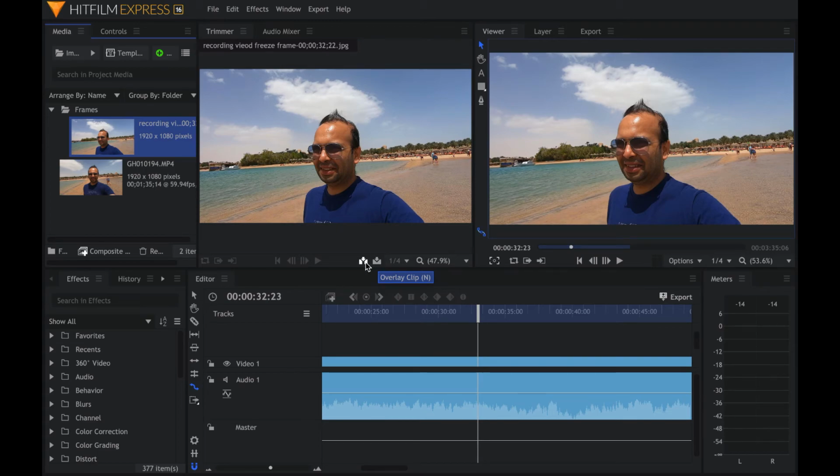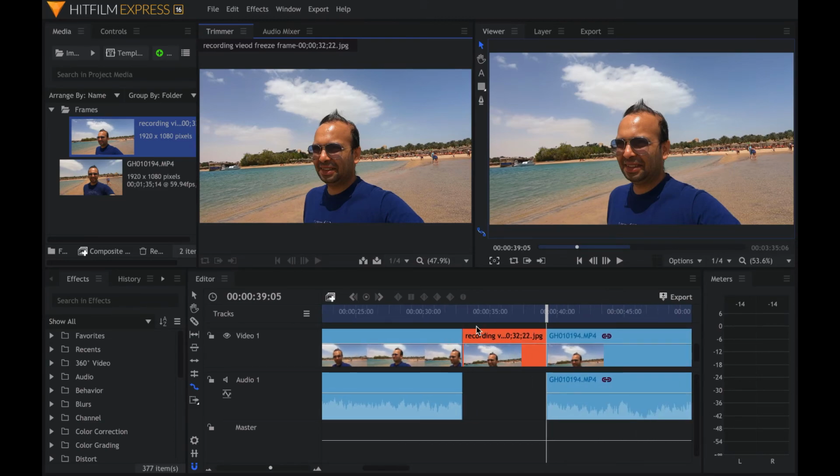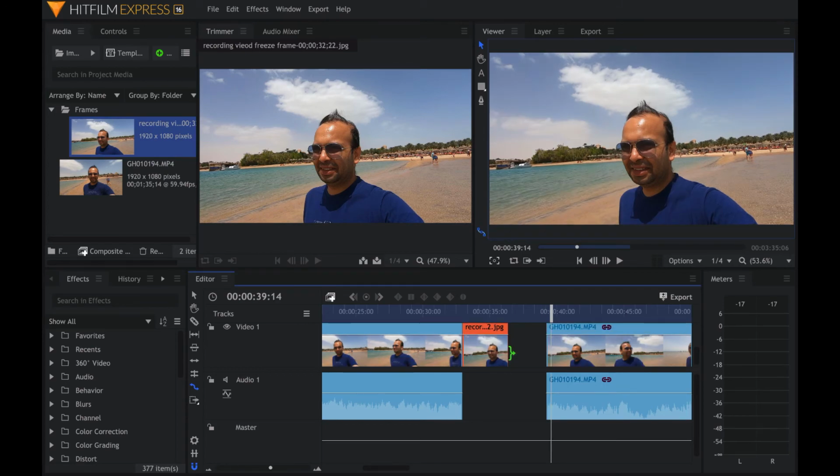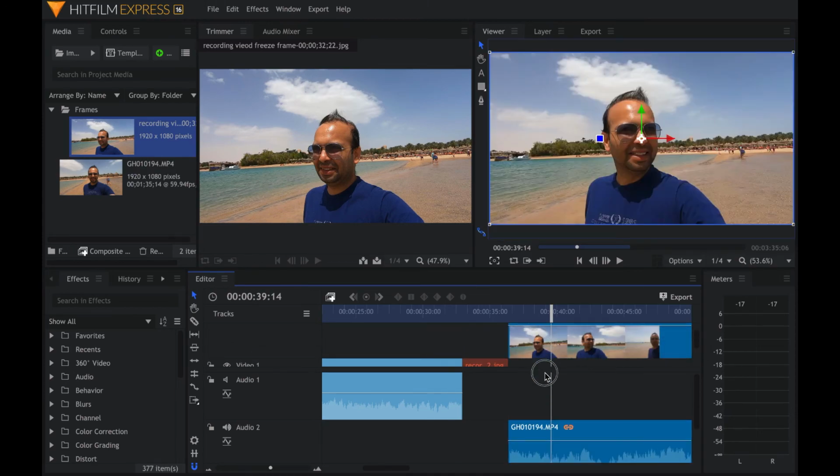Or you can insert it, which will divide the video clips into two parts and insert this frame. So let's do that. See, now this frame has been inserted between two video clips for the same period of time which you had selected. You can change how much you want, and you can bring the clips back.